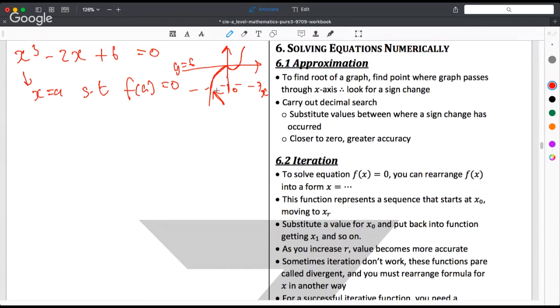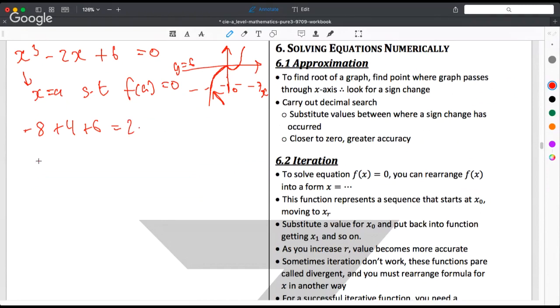What's one way of doing this? One way would be to just guess, really. We'll try maybe 1. The value at 1 gives us 5. That's not really good. Looking at this graph, if we've sketched it sort of right, the more negative value we get, the more likely it is to be 0. So let's try -2. That would give us -8, plus 4, plus 6, which gives us 2.